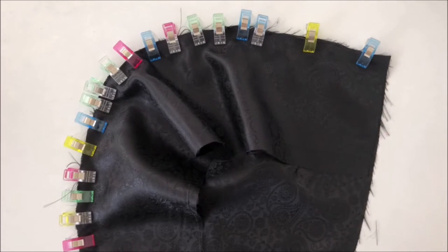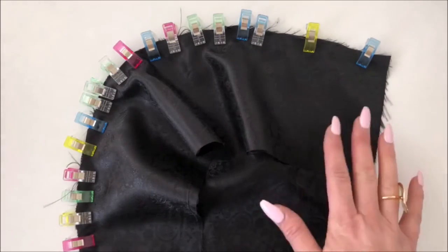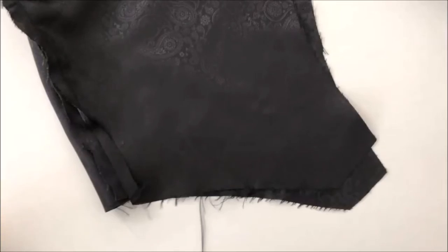So same thing with your lining. Attach the hood patch to one side, stitch with a half inch seam allowance, and then do the same thing with the other side and press it all open. Now it's time to add the hood facing.